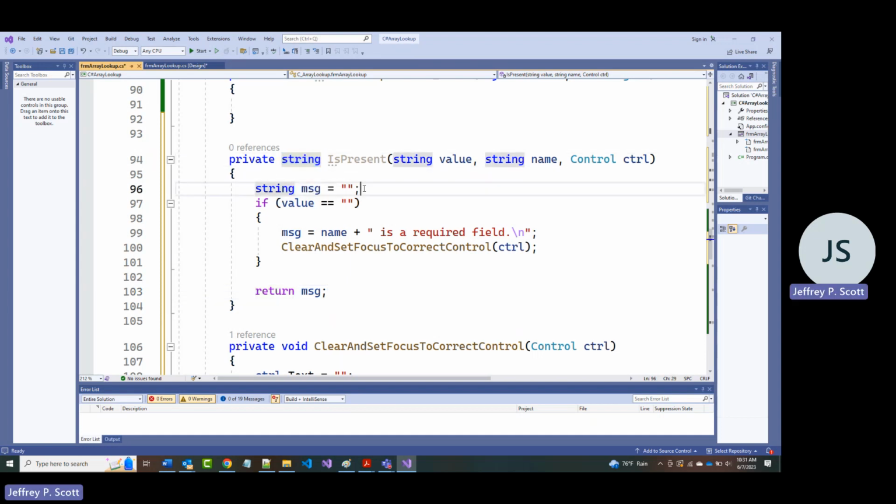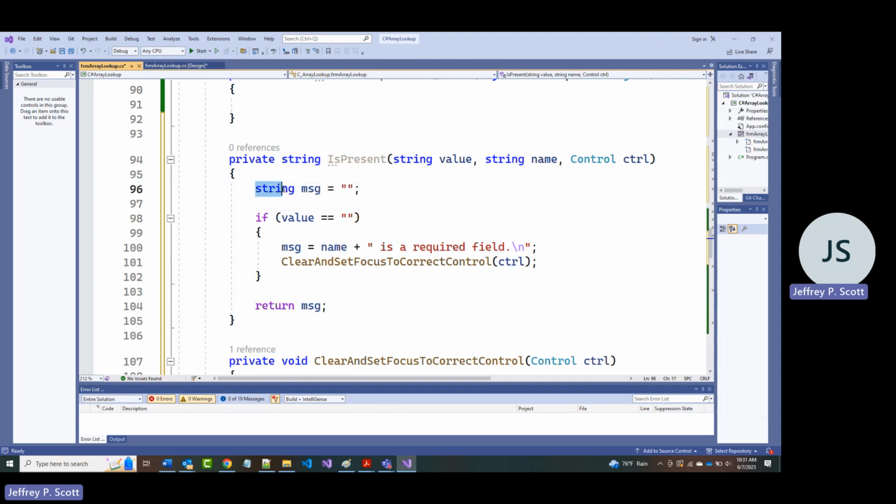We set this string message equal to the empty string at the beginning, meaning there's nothing in it. If value is empty, message will be set to this and then returned. If the value is not empty, in other words, if we put something in that text box, then it is present. So it'll return nothing.